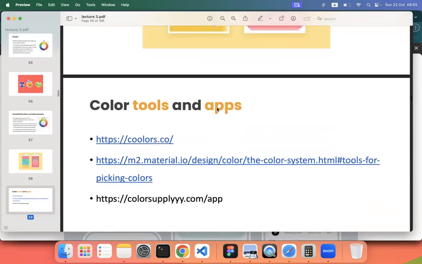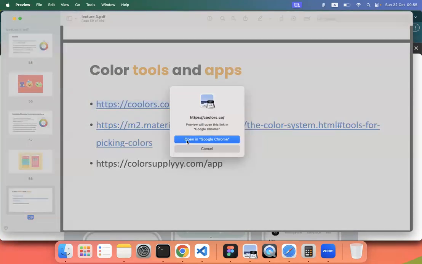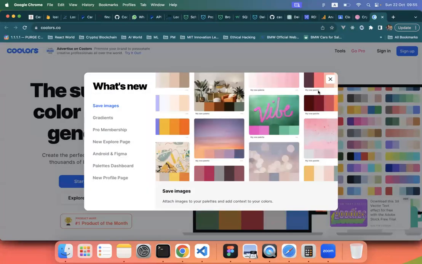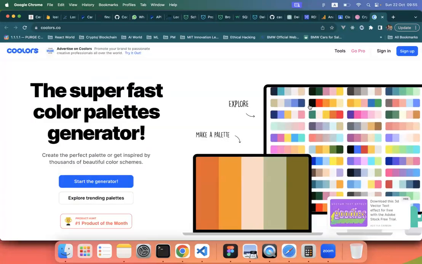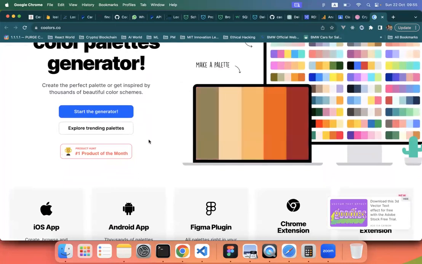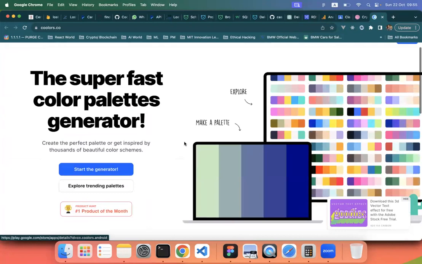So these are some color tools and applications we can use to select color themes and match them. So number one, we can select different color schemes based on your requirement, and you can generate different color schemes and make color palettes for your designs.